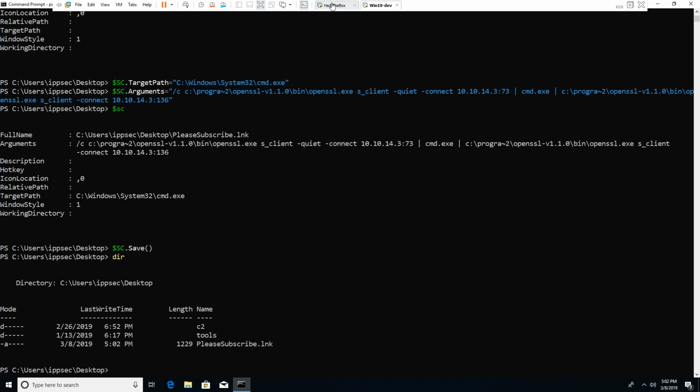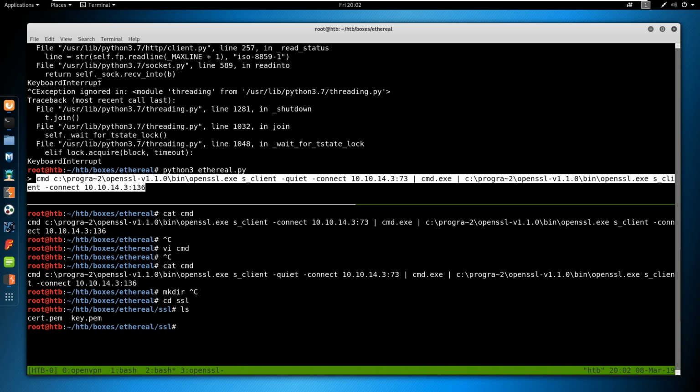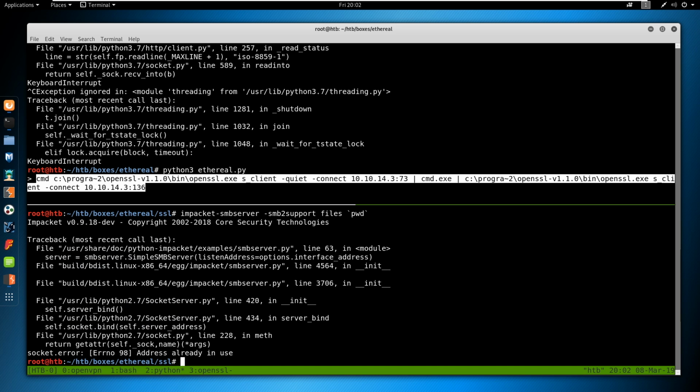So to copy it onto the box, let's create a directory, well, we'll do it in the SSL directory because that's where our keys are, and that's where OpenSSL is. So impacket-smbserver with smb2support, call the share files, and link it to the current directory.